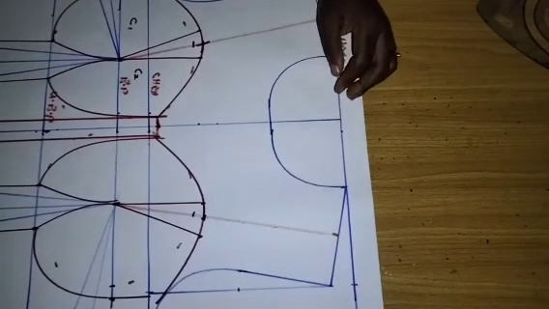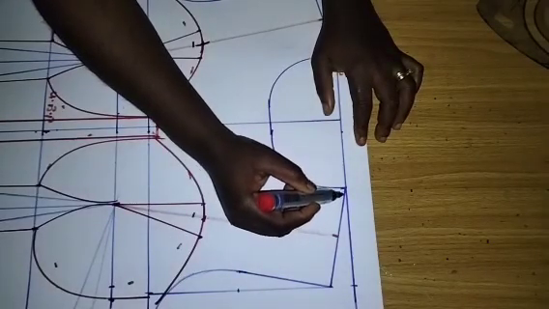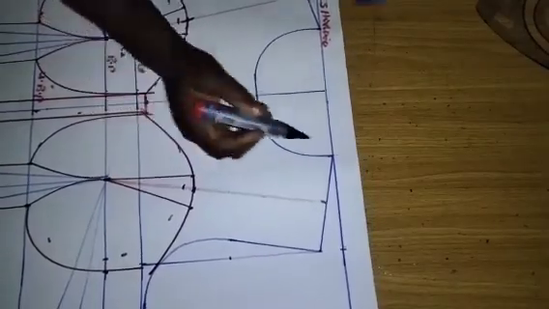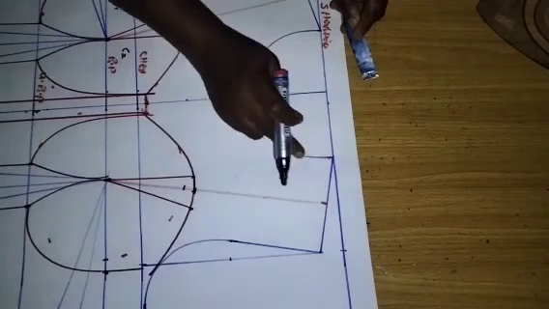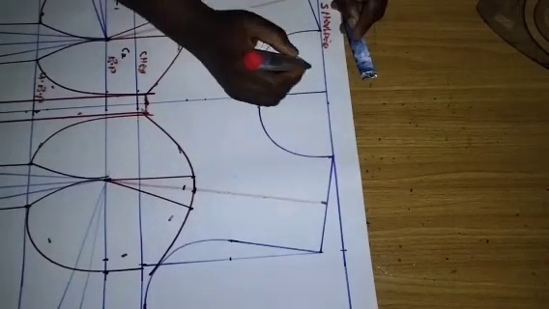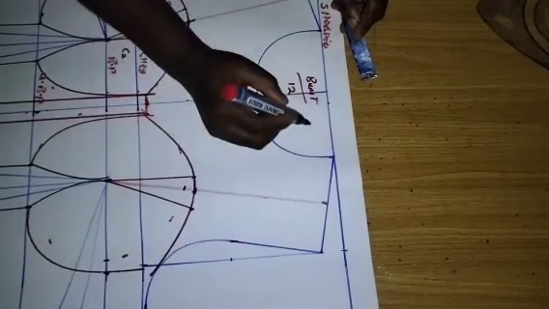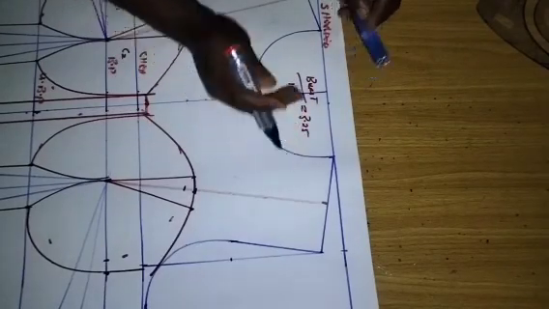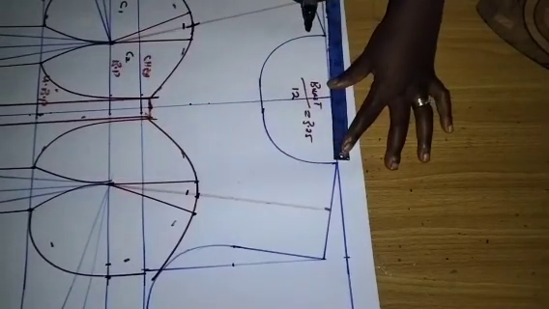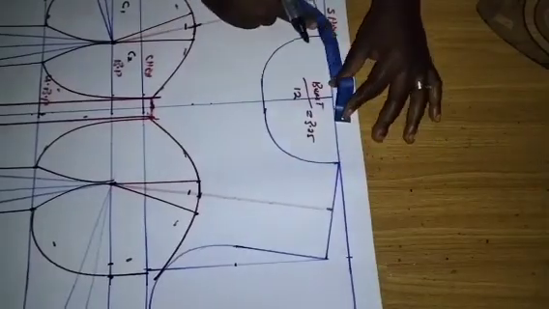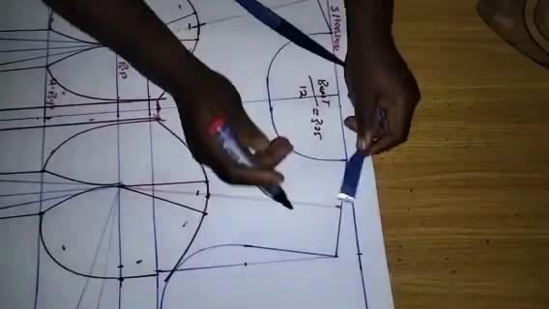I'm going to make it this way, the way it is right there on the thumbnail. I'll just come out from here. This is my natural neckline, so I don't just want to tamper with it. Okay, that is our bust. Using your bust, divide by 12, whatever you have. For me, I have 3.25, and I measured the 3.25 here, on the depth and on the width, and connected. So you can work with your natural neckline for this particular dress.